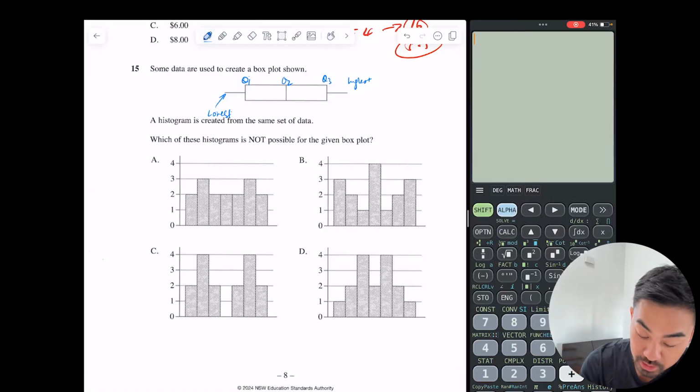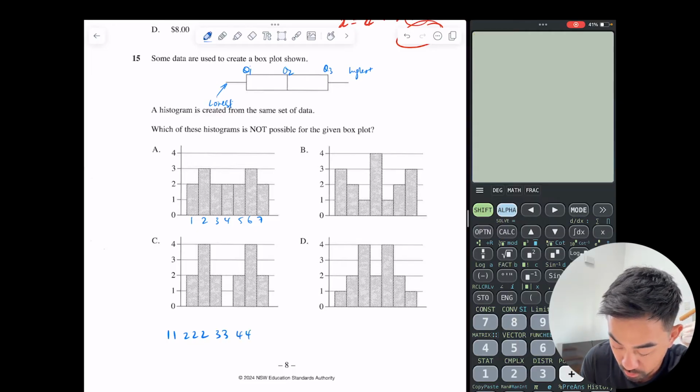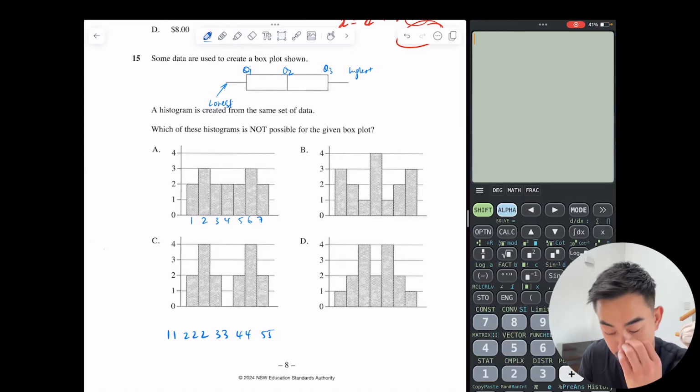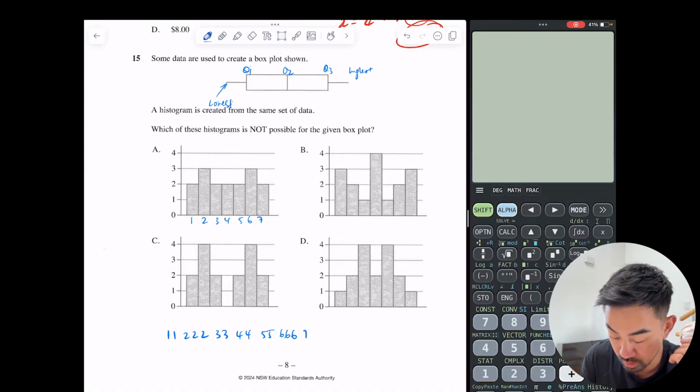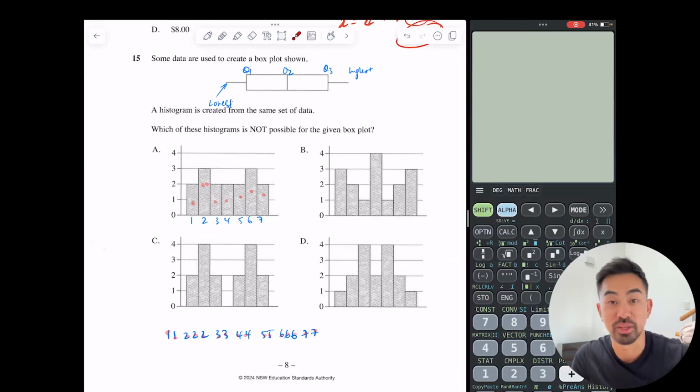All right, now I know there's no values here, but what if we just made some up? So, okay, let's say this is 1, 2, 3, 4, 5, 6, 7. Hypothetically speaking, there's 2 1s, 3 2s, 2 3s, 2 4s, 2 5s, 3 6s, and 2 7s. So do I have 16 in total? Yeah, so 2, 5, 7, 9, 11, 14, 16. Okay, sweet, that's all the numbers there.